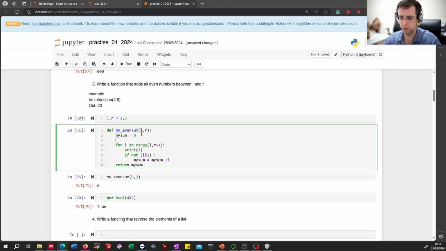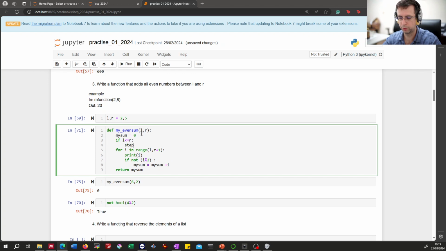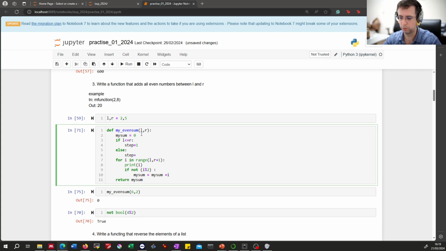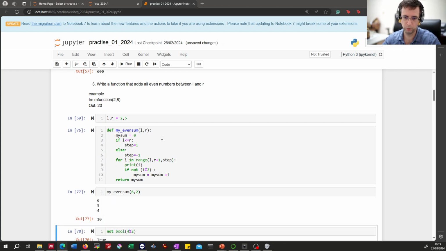We could, for example, say if, now careful, L is smaller or equal R, then my step equals 1, else step equals -1, and we add a step direction here, and that works.